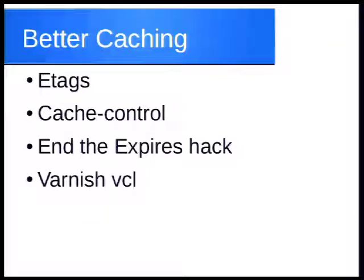We should be using cache control and expires the way that they are intended to be used, so that clients that are single page apps that are consuming Drupal content and request the same node don't have to go back to the server for it unless there's a good reason for it. So entities need to be able to define their own caching structures and set these headers very easily, without bucking the trend of what Drupal's doing out of the box.